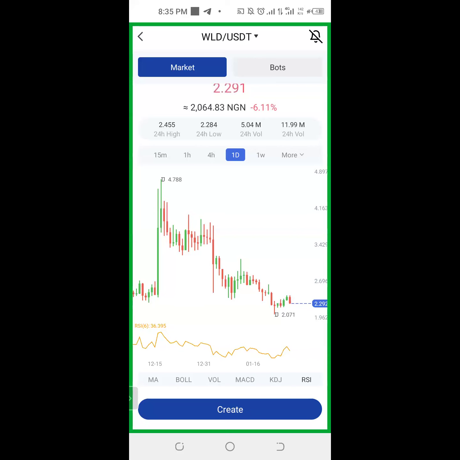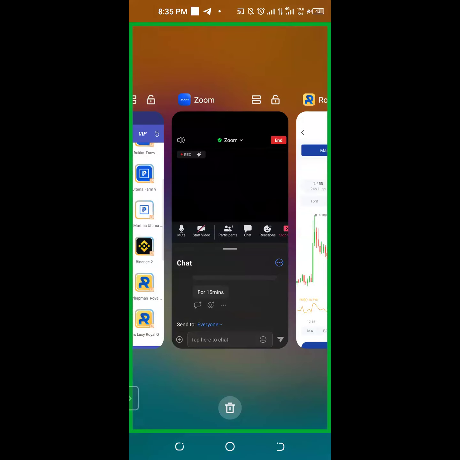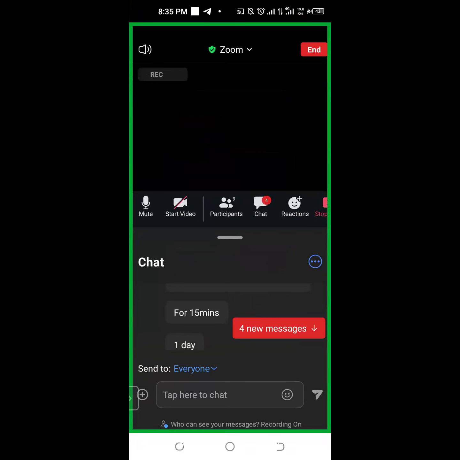It has been working for me. And this formula only doesn't work if the market suddenly goes against my formula, my analysis, that's when the coin can dip more. So that's the only way. So that's the way I do my analysis on RoyalQ. I just use RoyalQ to train people who do not know how to use TradingView.